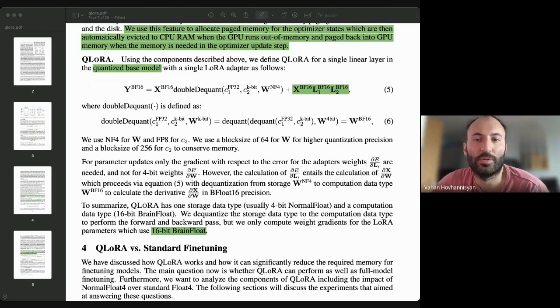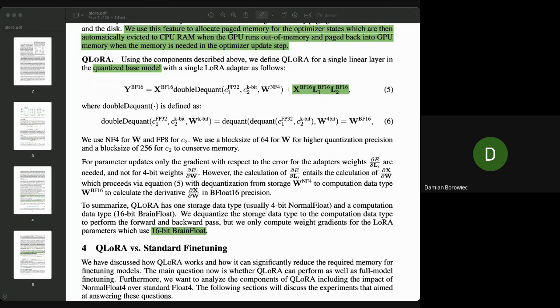If you download a model on Hugging Face, like Falcon, it would either come in floating point 32, but then it automatically gets converted to this when you load it via Hugging Face. Yeah. Okay.